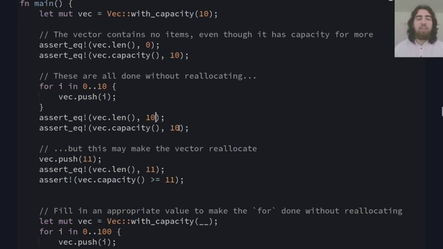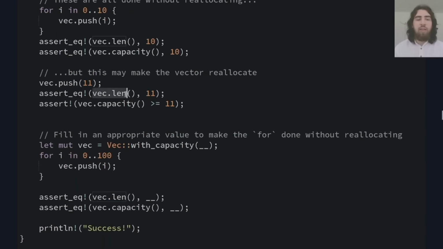This would exceed the capacity, meaning then this whole vector will be reallocated in heap memory. So when we have a length of 11, then the capacity will be at least 11, but it can be more, because we have seen that the default behavior when reallocating is that the capacity doubles.